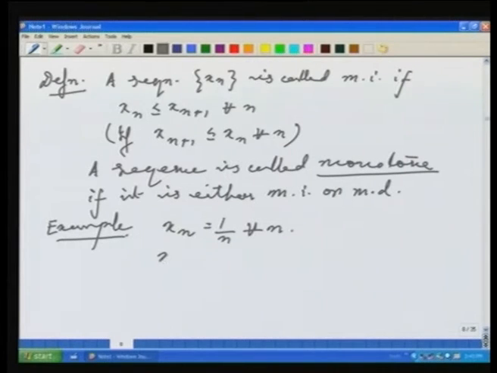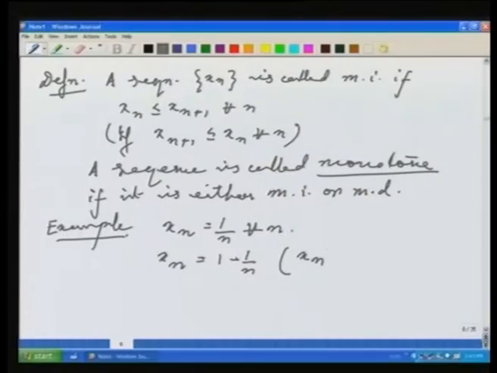Similarly, I can look at x n equals 1 minus 1 by n. Since I know that the sequence 1 by n converges to 0, that means 1 minus 1 by n converges to 1. And this sequence is monotone increasing, because as you go on increasing n, the 1 by n's are decreasing, that means 1 minus 1 by n's are increasing. And there is nothing holy about this 1. In fact, I can look at x n prime equals minus 1 by n. Then this sequence also converges to 0 and it is now monotone increasing.